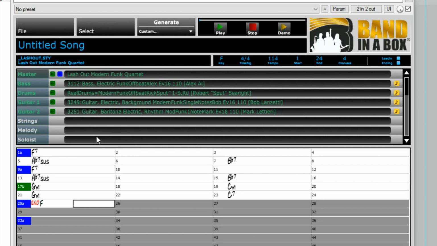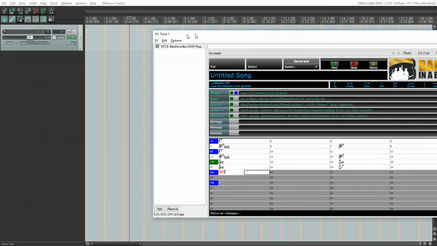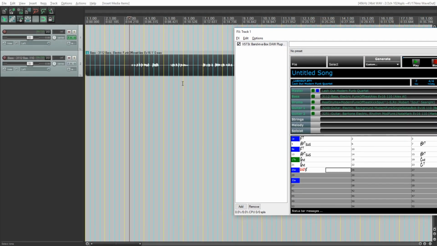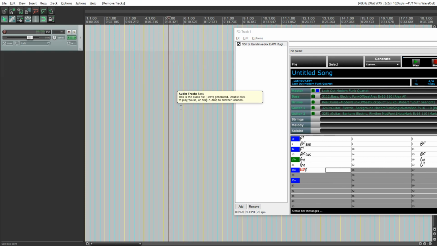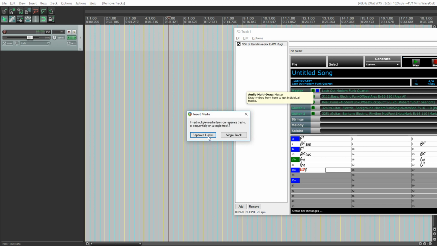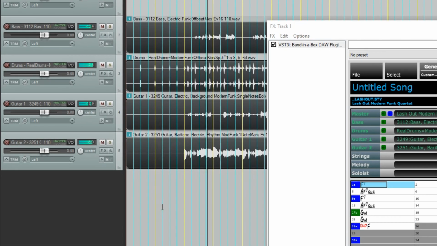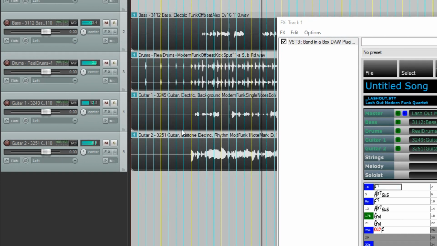So now it's finished, and these squares are now filled in with waveform icons, meaning they're ready to drag into the DAW. Before we do that, we can sample these tracks by pressing play up here. And we can now drag them into the DAW either individually, but I'll undo that so I can show you importing them as a group by dragging the blue icon. And now we have these tracks right in our DAW.